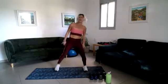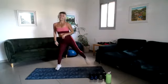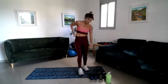Into the center. Roll those shoulders back. Quick heels to bum. And let's get ready for 10, 9, 8, 7, 6, 5, 4, 3, 2, 1. Shake it out and let's grab our light weights.